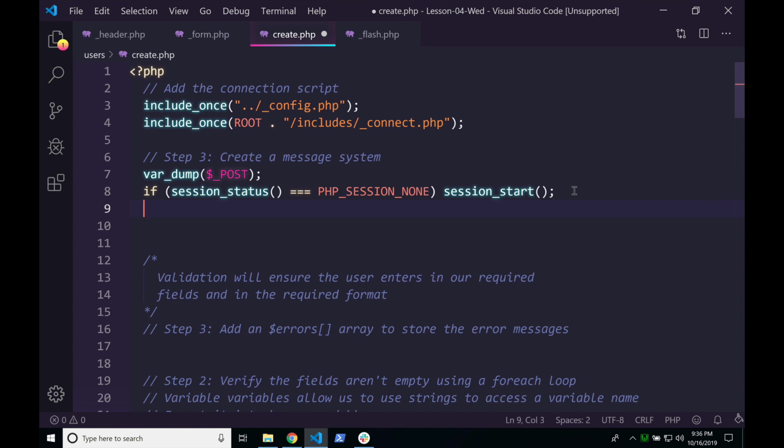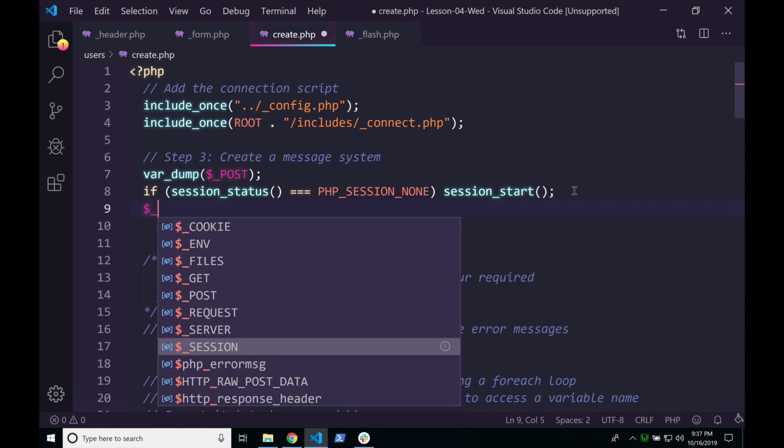All right, so that will start the session. Now I'm going to take our post, and this is the easiest thing you'll ever do in order to take all the data from the form and store it into the session form data value. Super easy. All we literally do is take post and assign it to it.